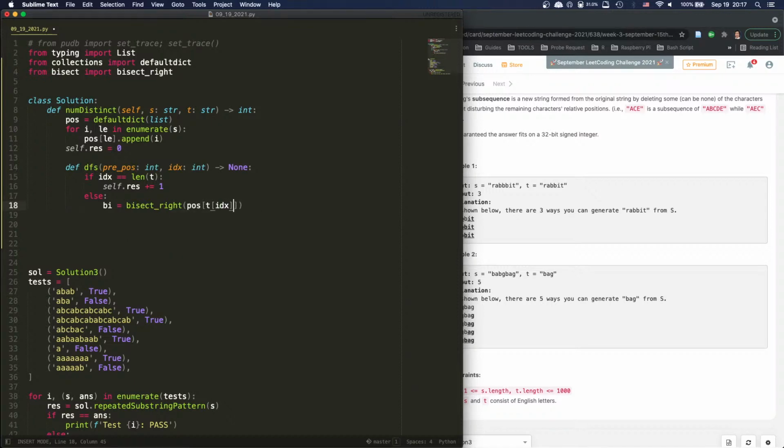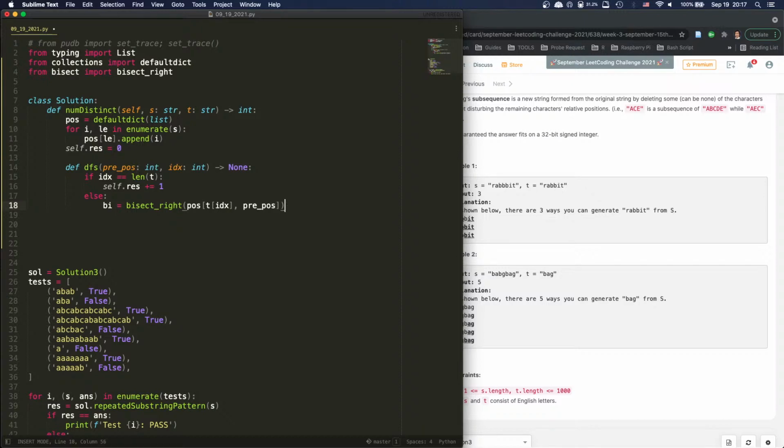The preposition is what we passed previously. I'm going to pass it in and run the binary search, and the binary search will give me the position where I need to insert it, which means that's going to be the index of the actual thing.